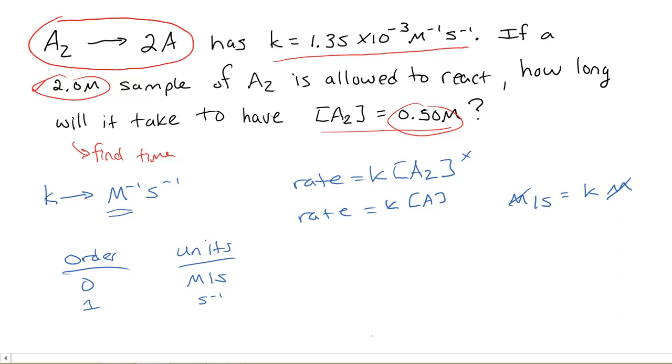If this was rate is equal to k A squared, then we'd have molarity per second is equal to k times molarity squared. The molarity would there cancel, but not over here. So this would be, if you do a little bit of math, k is equal to 1 over molarity in seconds. So for second order, it becomes molarity to the minus 1, seconds to the minus 1.